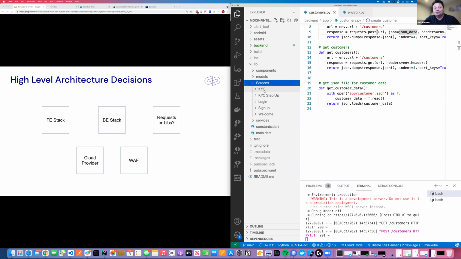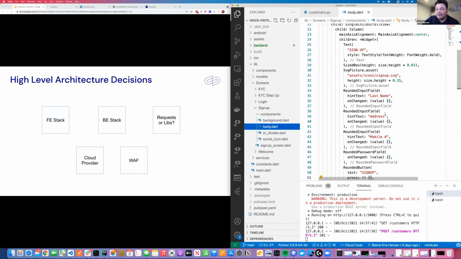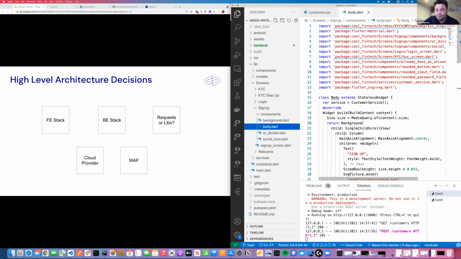Put together some screens. So my front end stack is basically Flutter, and my approach would be, if I was launching a FinTech right now with this app, I would probably ship an app on the App Store and probably have a web app. I'm working on this use case of building reusable screens that could be packaged into a web app or shipped and available as a deployment in the App Store.